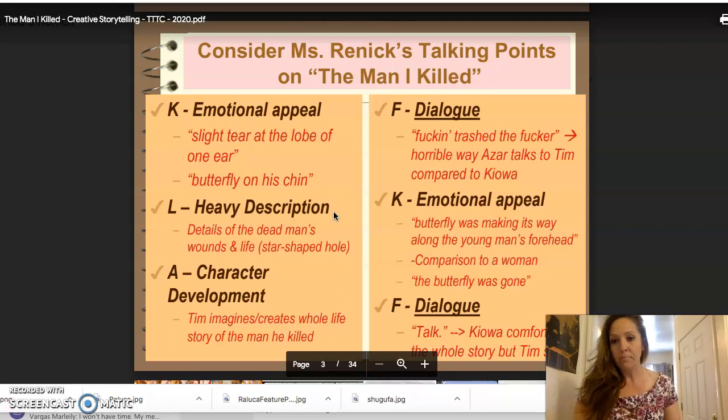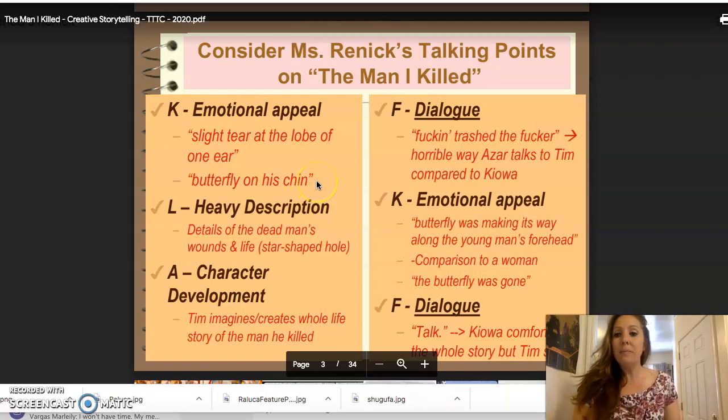So there's repetition. The first one is when it describes this slight tear at the lobe of one ear. So you can picture his body on the ground, and as he's dying, a tear coming out of his eye and rolling toward his ear. And it's so specific and particular, and it just makes you feel, oh my gosh, how terrible, how sad. He must have suffered. He must have been thinking about his family when he was dying. He must not have died right away. He was crying. So horrible emotion it evokes in the reader.